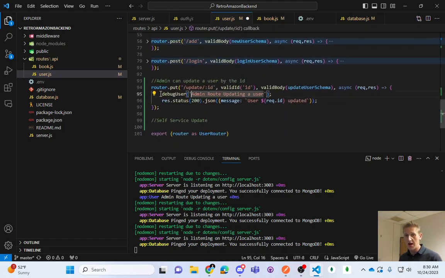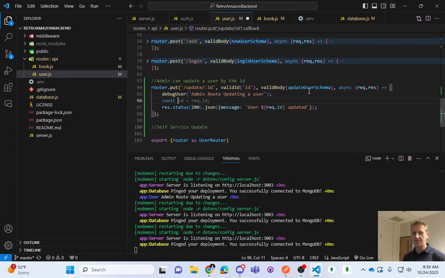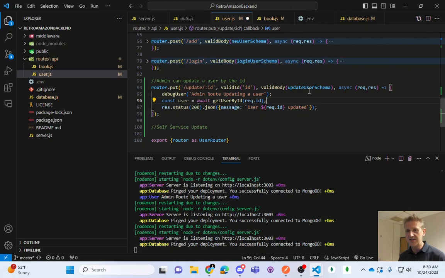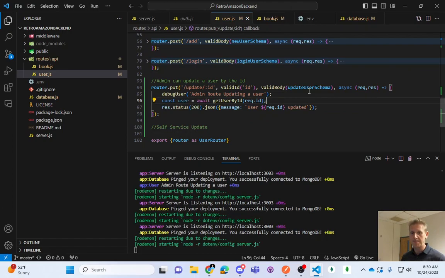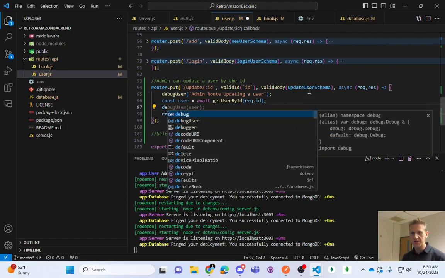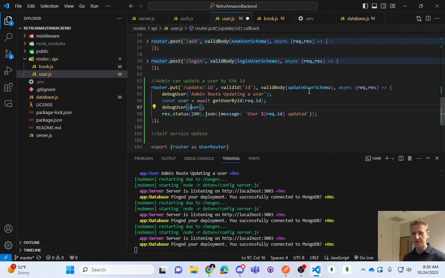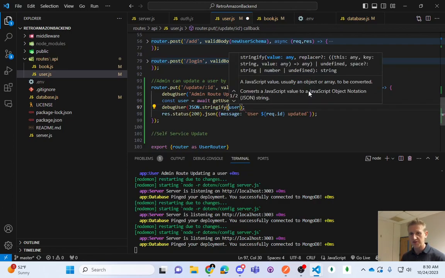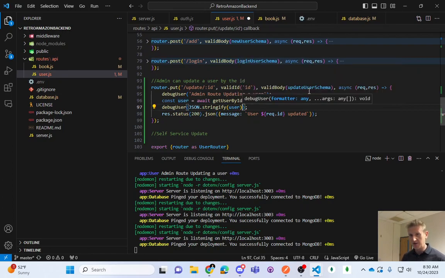And now let's go ahead and say const user equals await get user by ID req.id. And I'll do a debug user and stringify my user just to see that the user is coming back.